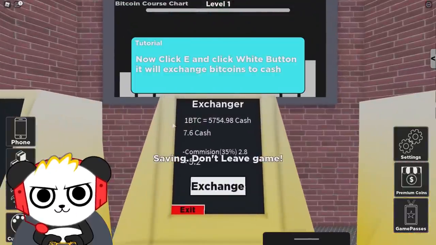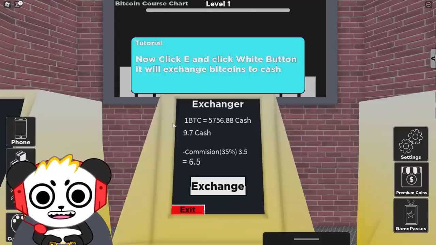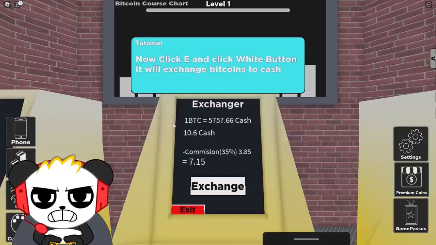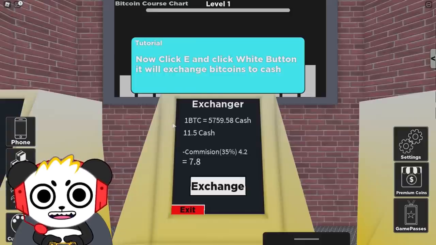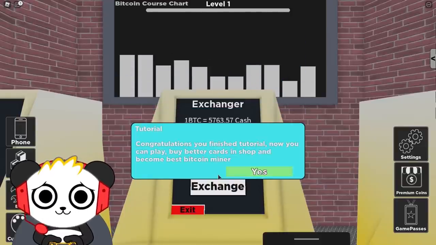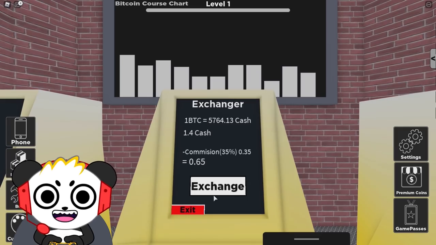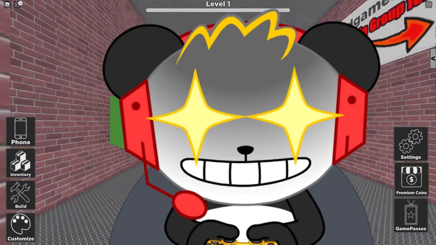Tutorial, okay. Now click E, and click the white button, and it will exchange Bitcoins for cash. One Bitcoin equals 5,757.66 cash. Is that good? How many Bitcoins do I have? I can't figure that out. Okay, but I exchanged it. Congratulations, I'm finished with the tutorial! Yay, I did it!